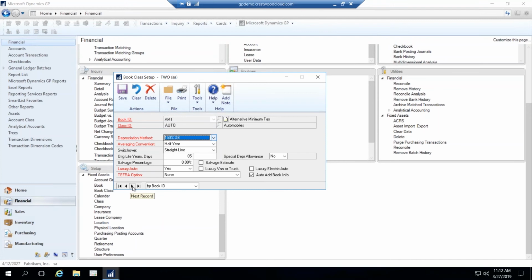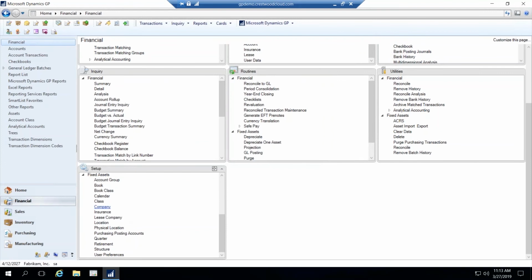And then if I look at AMT, those are using 150% declining balance, which is what AMT is, or straight line when it's like a building, and it's using 40 years. And if I go to my federal, you'll see how it's using 200% declining balance, which is MACRS, and the various different years.